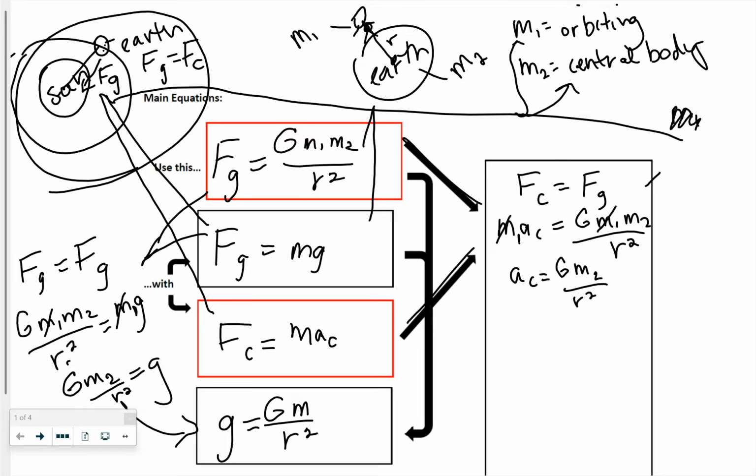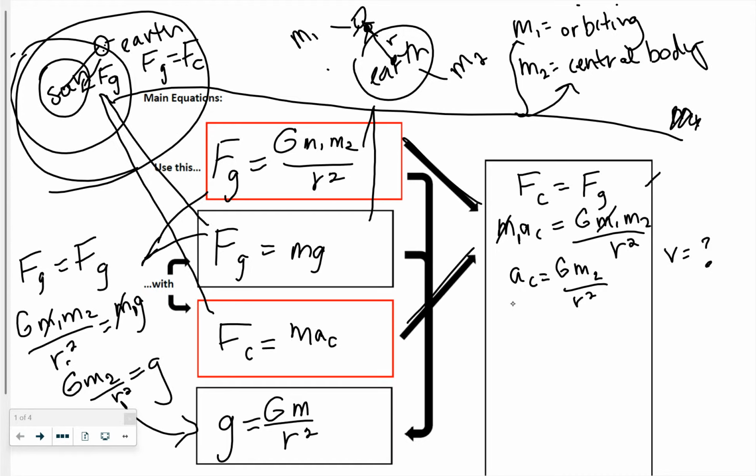What is sometimes helpful that they ask for is the speed. So let's determine the speed. That's actually going to be the last equation, the speed of a satellite. Now, the Earth is essentially a satellite around the sun, but we can also have the Earth with a satellite above its surface. So you got to think a little bit beyond what a satellite can be. It's any object orbiting around another object.